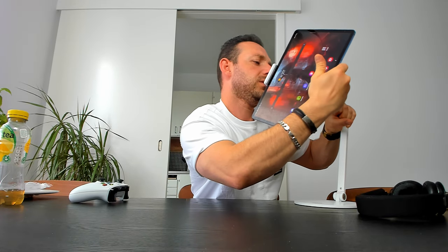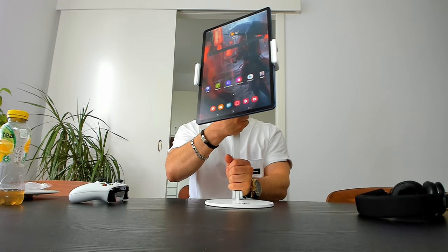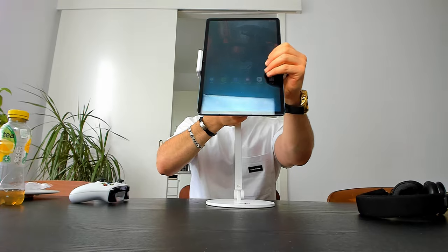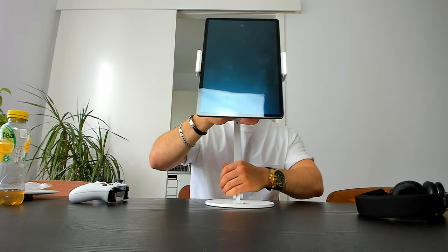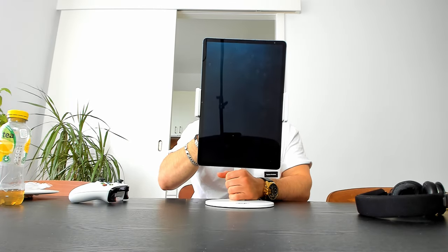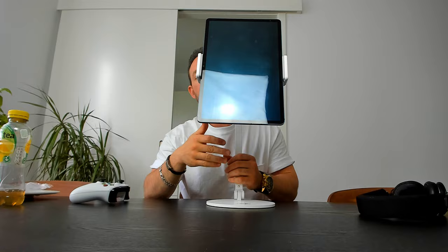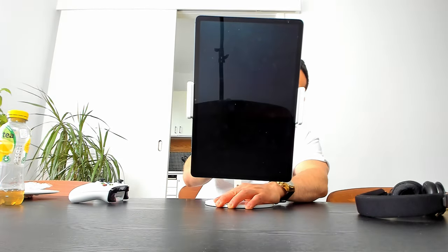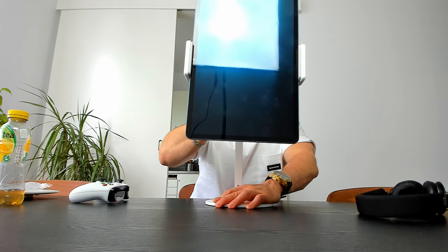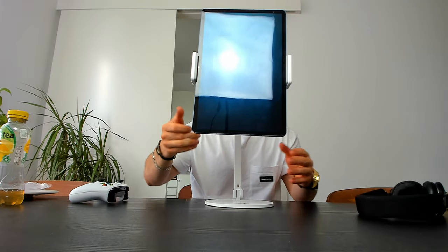When you have it horizontally you don't have to adjust the holder — just rotate it. In horizontal mode you can pan left and right but not up and down, though you can tilt it forward instead. You can adjust it to literally any position you want. If you go too low it'll fall, but other than that it's stable.